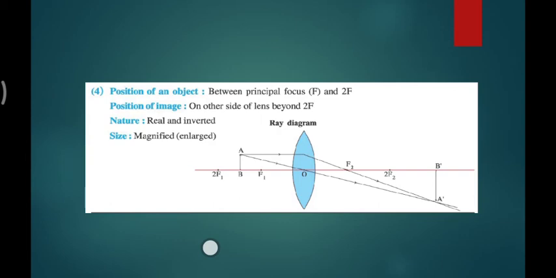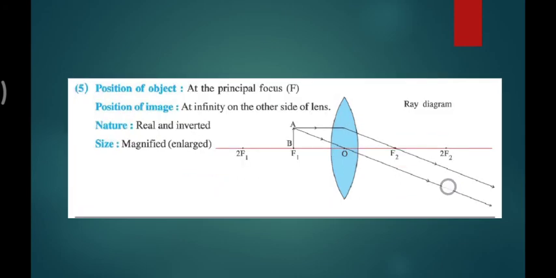We will see somewhere it is not real and inverted, and it is highly magnified also. You can observe the size of the object is this much, and the size of the image is very high. Okay, now we come more close to f1. So that light is passed as per law, and they are exactly parallel to each other, so they never meet. But we are thinking about infinite parallel rays that go and somewhere meet, so that much huge image will form. So this type of answer you have to mention.